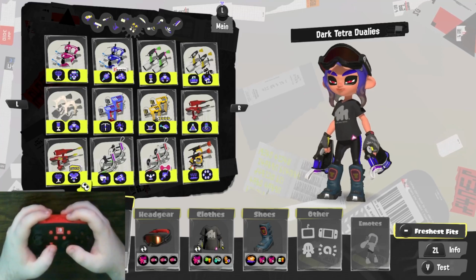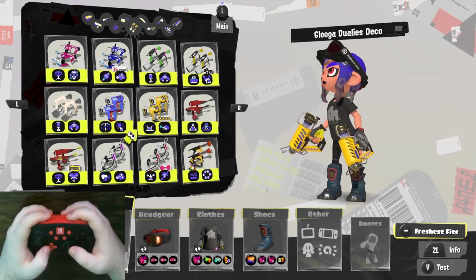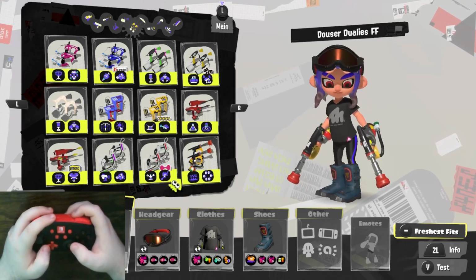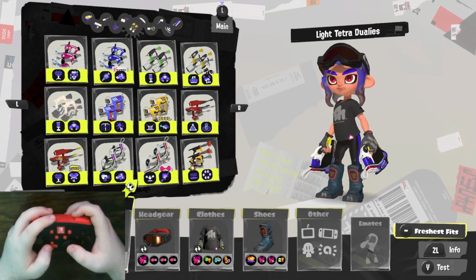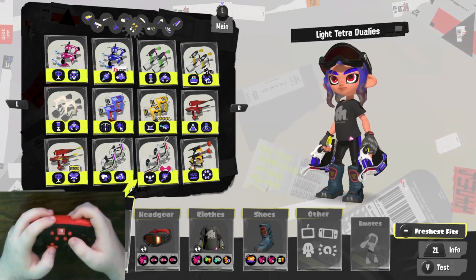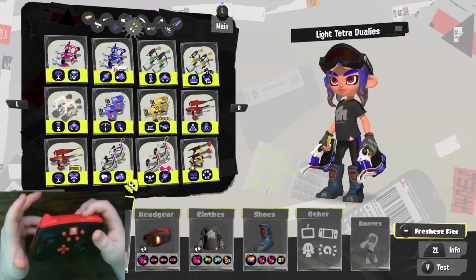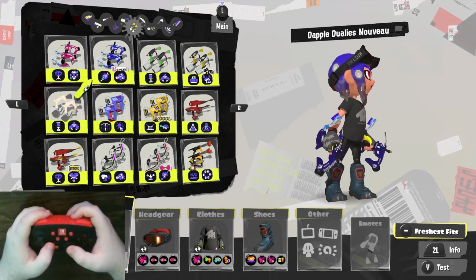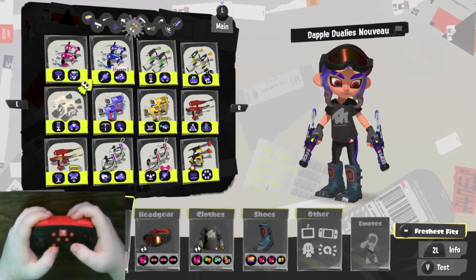Dualies. You just gotta watch out for them getting behind you with their dodge rolls, and then punishing their end lag. Especially with the Dowser Dualies with their one dodge roll. Tetras can be quite annoying, just because of the fact they can dodge around you. Sometimes they will run circles around Ultra Stamps. The easiest to take down is definitely the Dapples, just because of their short dodge range.